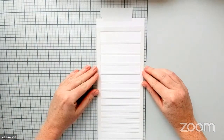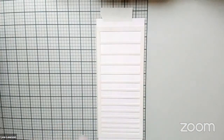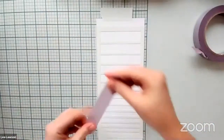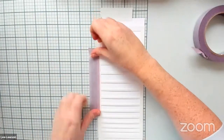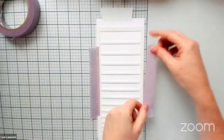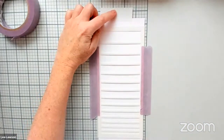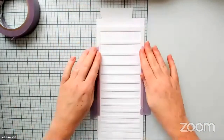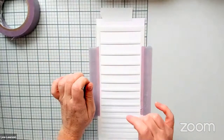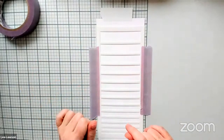This is the gradiating stripes stencil and we're just going to tape it down. One thing you'll notice is there are two ways you can do this — you can trim your paper down to the exact size you want your panel to be using the slim cuts dies, or just trim it down with your paper cutter. I actually like to have a little bit extra on the sides so I can tape it at the top and bottom, giving me more reassurance the paper won't slide. Then I'll die cut it afterwards — I'll show you tips for lining up those dies perfectly.